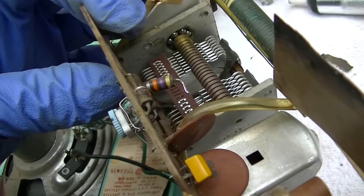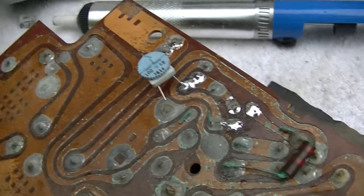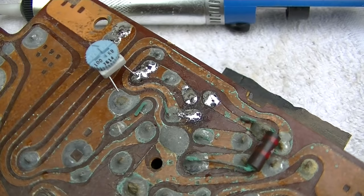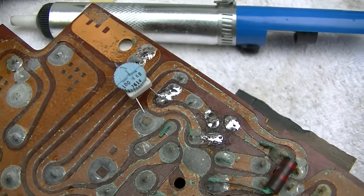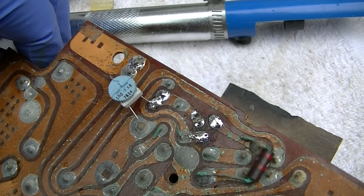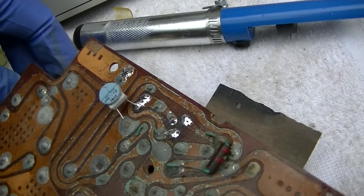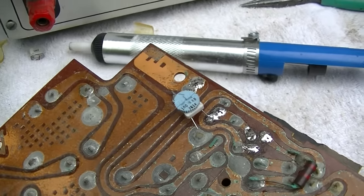Okay, I pulled the 47K out and put a 100K trim pot. Let's see what happens. So, nothing happens.